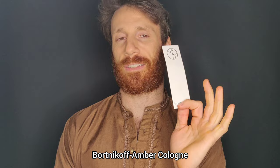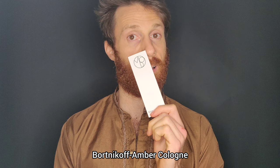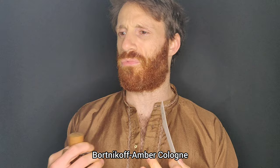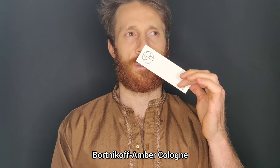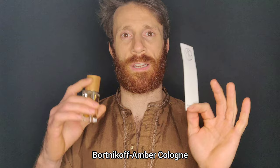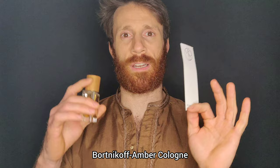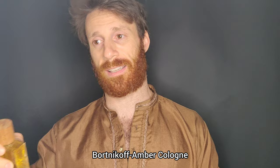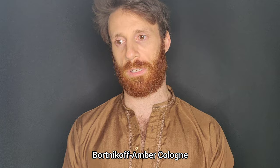This opening is in the top 10 best openings in perfumery, period. I picture something golden, fiery, juicy, rich, watery, tropical — it's sweet, with the right balance between spicy and sweet and animalic. The perfect amount of musk, the perfect amount of ambergris. It evolves a lot: it starts very floral and becomes more animalic deep in the dry down, and it's just a trip. Try it out — Amber Cologne. Get a sample; you're going to smell so unique and incredibly good.